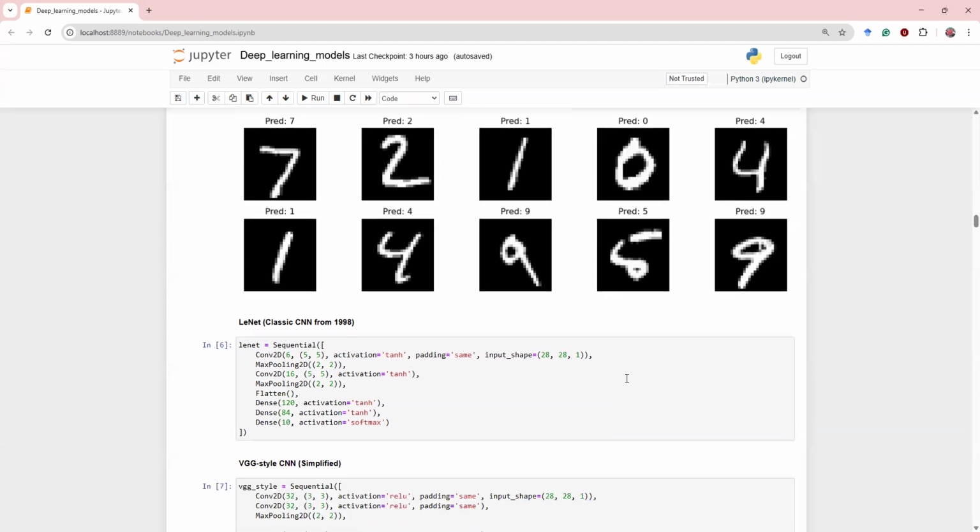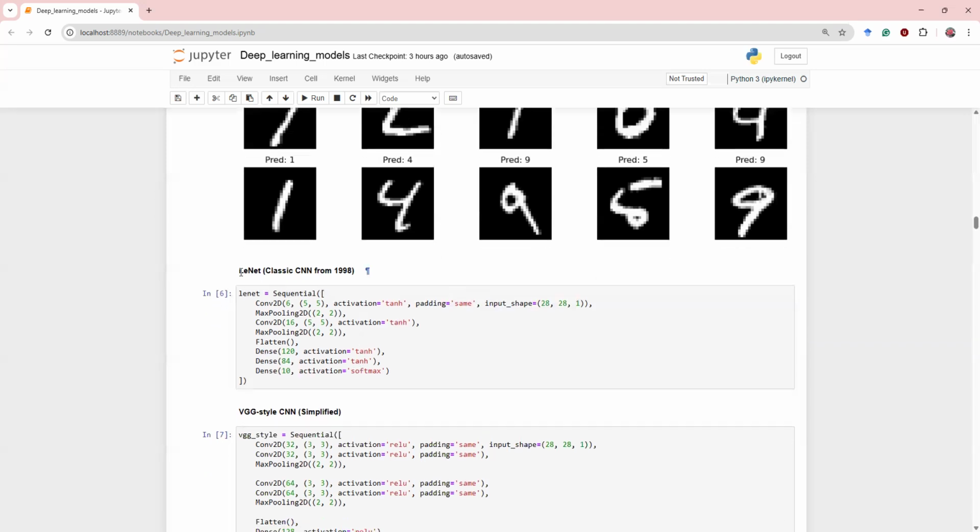These are tried and tested building blocks that inspired the deep learning models we use today, and you can build your own networks by following these patterns. So there is LeNet-5, which is an original CNN architecture from the 1990s, developed to recognize handwritten zip codes. Even though it's old, it inspired everything that followed. And another one is VGG.